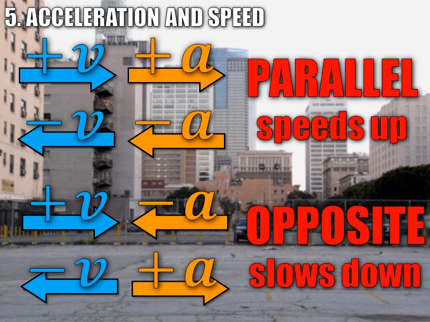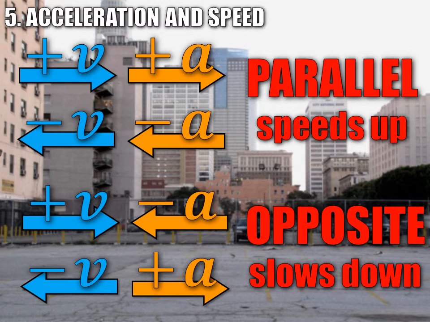This is a really easy way to think about it. It's going to avoid any confusion that you might have. I highly recommend that you write this down in your notes. So once again, if the velocity and acceleration are in the same direction, the object will get faster. And if the velocity and acceleration are in the opposite direction, it gets slower.